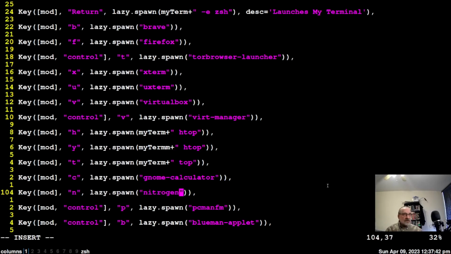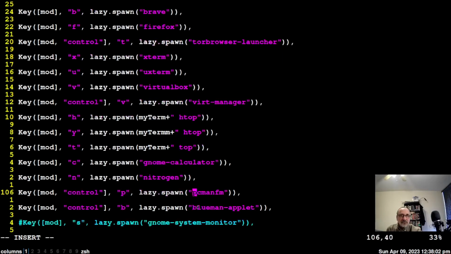So I don't know if there's a naturally built-in command in there for mod key N that does something, or if even I put the mod key N for something else. So we're going to see. If there's something else in there, then it's going to conflict and it won't work. And if it does, then we're going to change it to mod key control N Nitrogen. Okay, so let's save this file. Oops, let's delete that. Let's save the file.